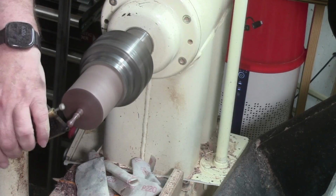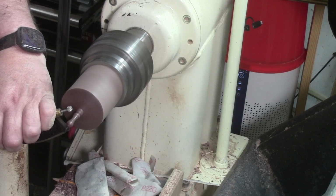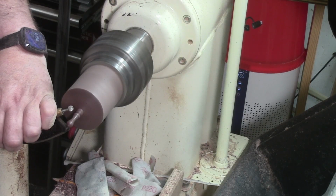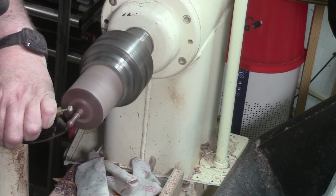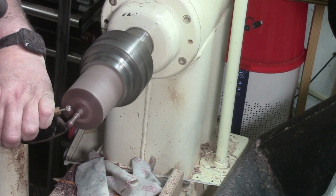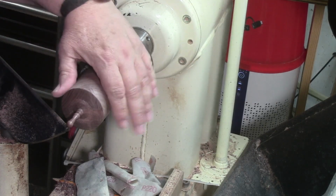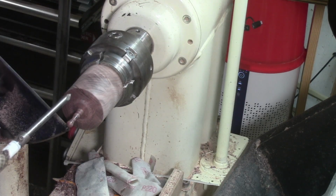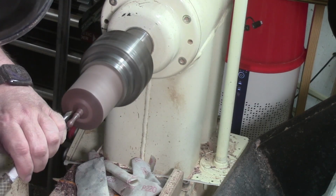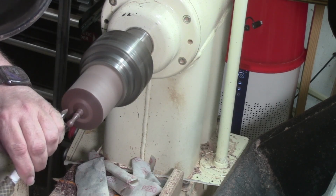Now that we've got it sanded up, we're going to come in. We're going to put some texturing right here on the inside of this top. Let's take a look at that, see what it looks like. That is fantastic. We're now going to come in with our point tool, and we're just going to put a line through on the inside of that.